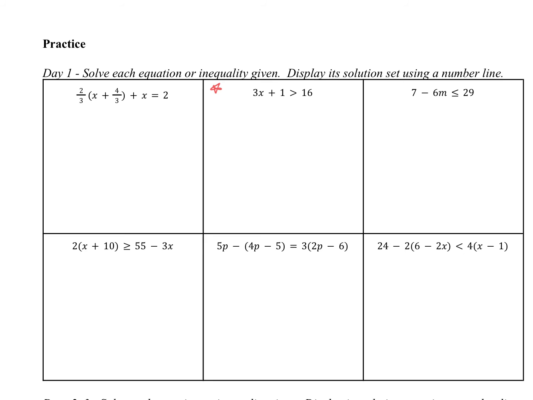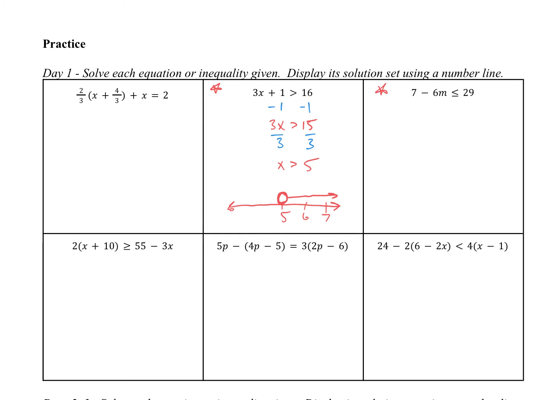And now I'm going to go ahead through my solution here, but I'll go through it pretty quickly. I'll subtract 1 from both sides. That's going to leave me with 3x is greater than 15, and then I'm going to divide by 3, so x is greater than 5. On a number line, I'd have 5, and my solution would be all of the values greater than 5. So that'd be your 6 and your 7, and all those would satisfy that inequality.